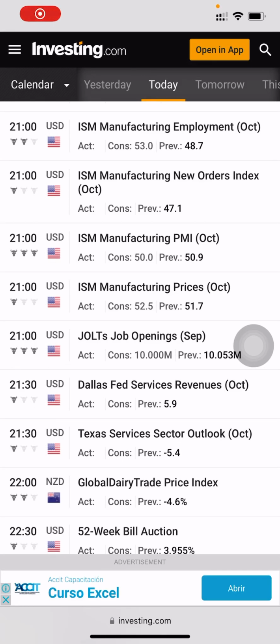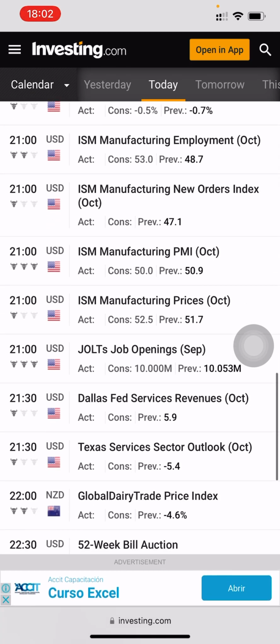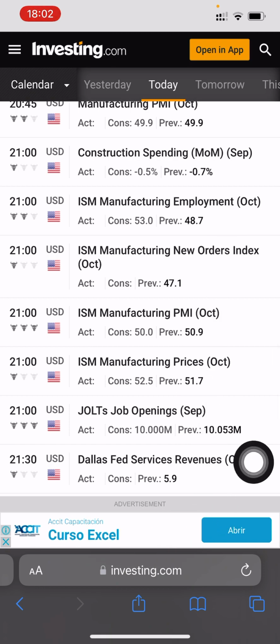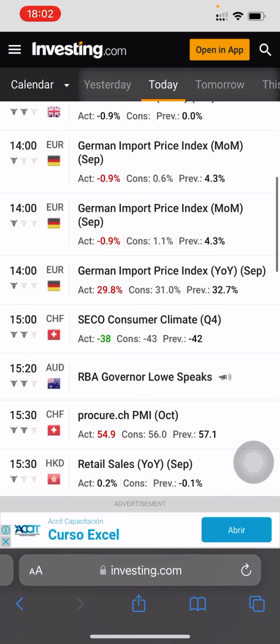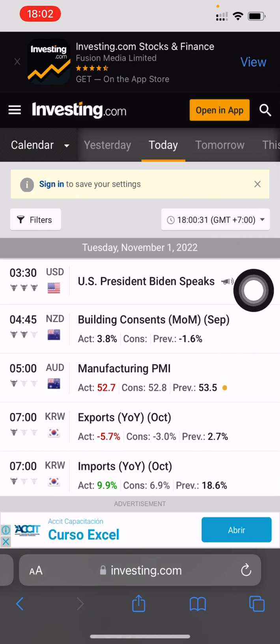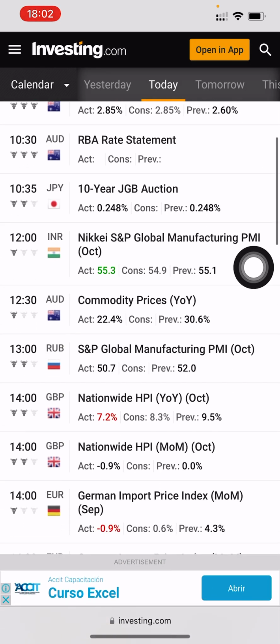Hello guys, today I have news for you about economic indicators, which is the main indicator that affects cryptocurrency. So you go to this website, investing.com, or you can click the link in the description below. When you click on this, it will display like this, and you set your location, your time zone. For me, it's +7, and the indicator name is ISM Manufacturing PMI.